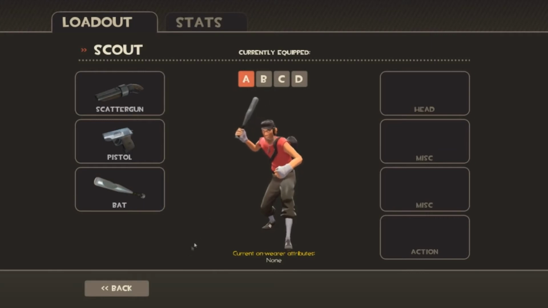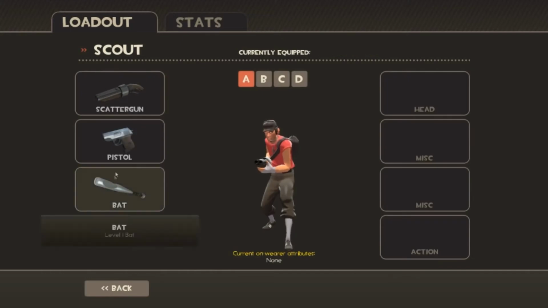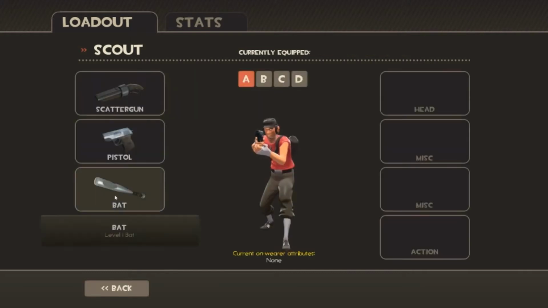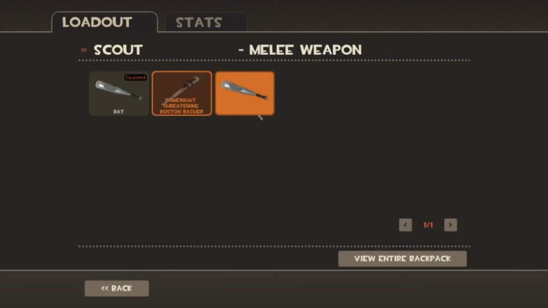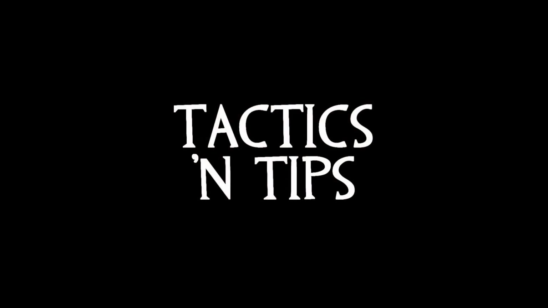For each weapon slot you can have multiple weapons. So for example, instead of your scattergun you can use the Shortstop or the Force of Nature. These are variants on the standard weapon, but since there are really a lot of them, we don't have enough time to discuss them all. So if you want to get more information on these weapons, I suggest that you go to the TF2 wiki or try these weapons out yourself.